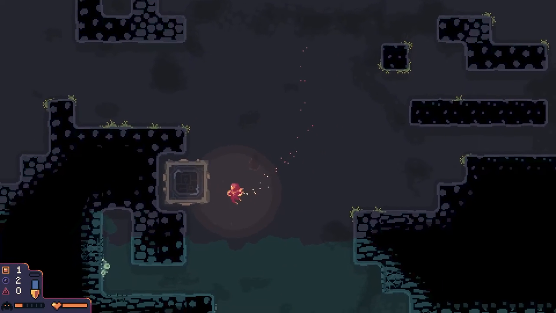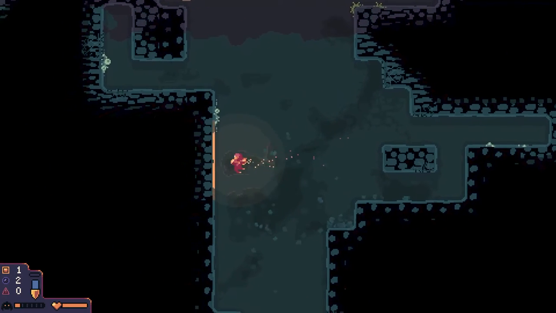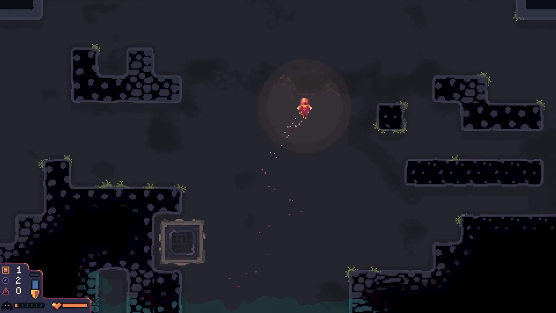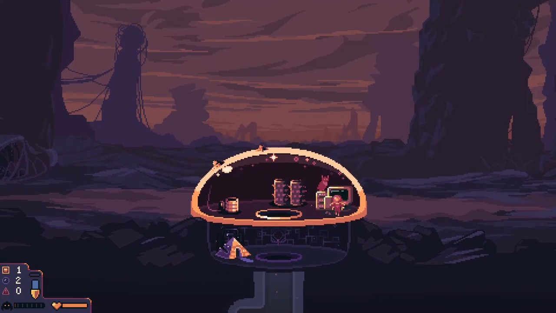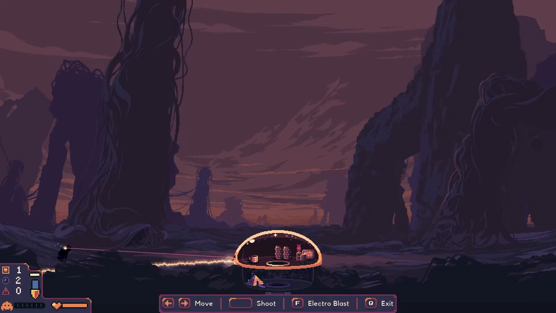All right, I want to find one more of these things. Let's see. This blue section down here looks promising, but I don't know. Oh no, they're back. Gotta go fight. Gotta go protect our dome. I'm gonna name our dome Beatrice. Beatrice the dome. Oh, yeah. Let's go. Stay away from Beatrice.